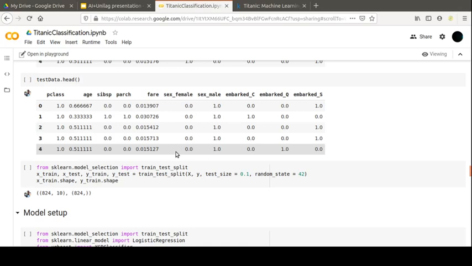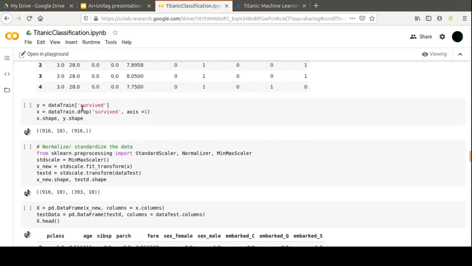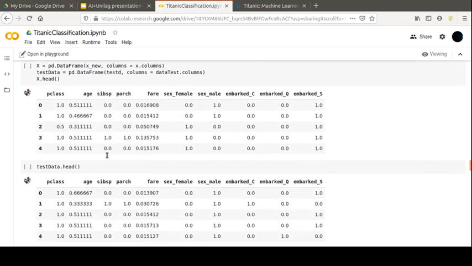All right, so let's go ahead. This is our train data, X and Y. We also have the test data, but we are not going to touch that because that's what we want to predict. We want to learn first from our train data. So for our X and Y, always ensure that your Y feature, that is your survived, is no longer in your X, to avoid feature leakage. If survived is also in X and you're trying to predict survived, then you are not learning anything.